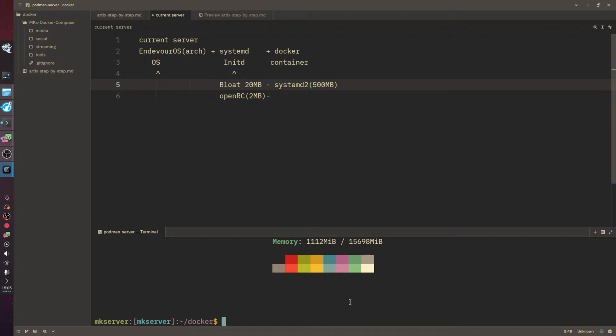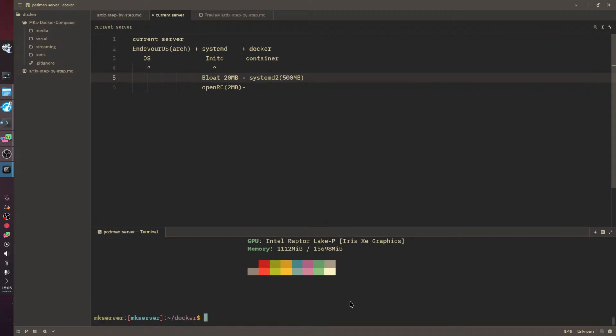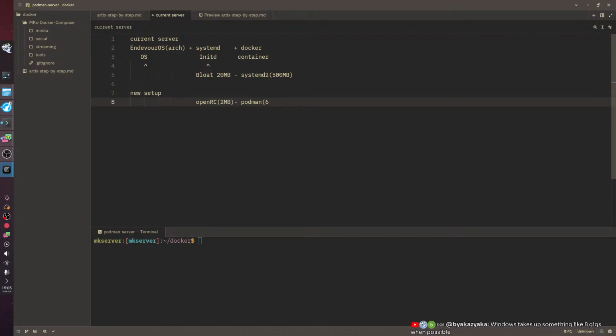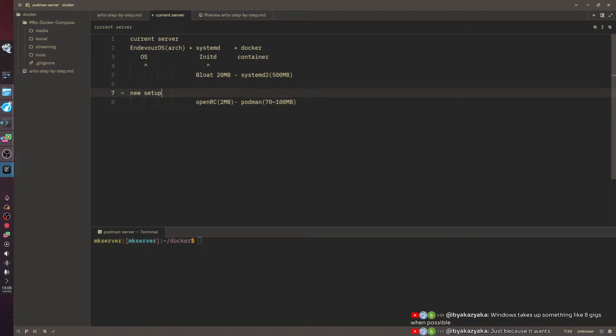But my point with trying to learn something new is setup 50. It's more like 70 to 100, so I've heard. I'm not really sure. Megabytes. So my new setup, I want to change systemd for OpenRC, which is what I'm running right now.